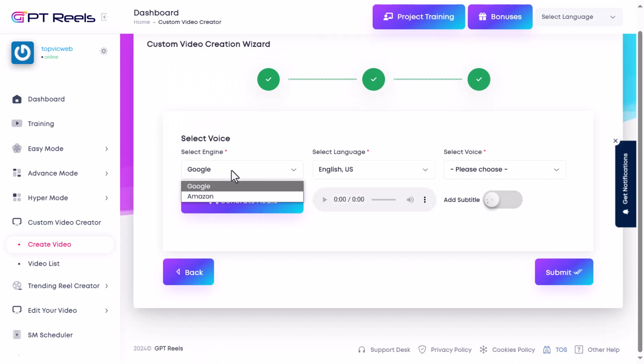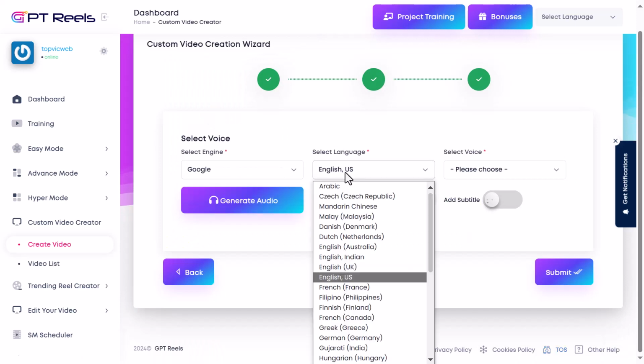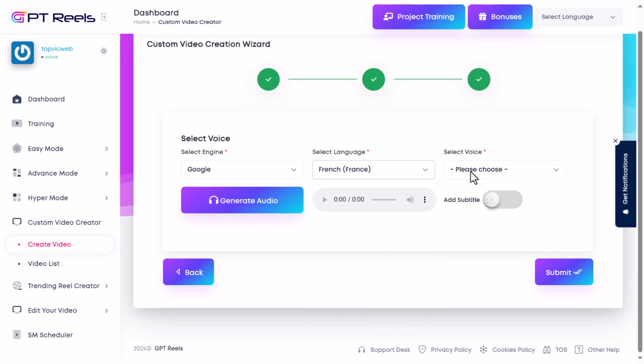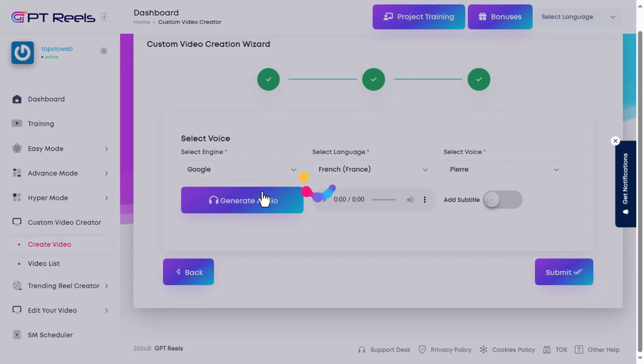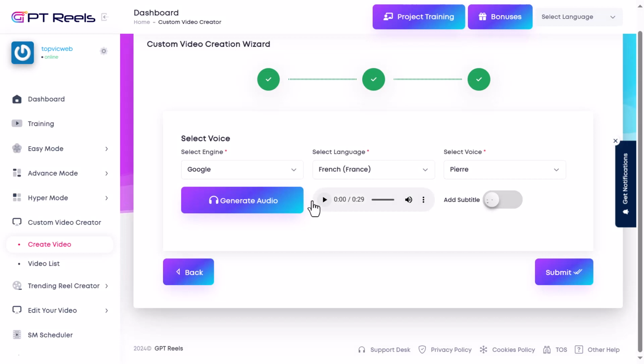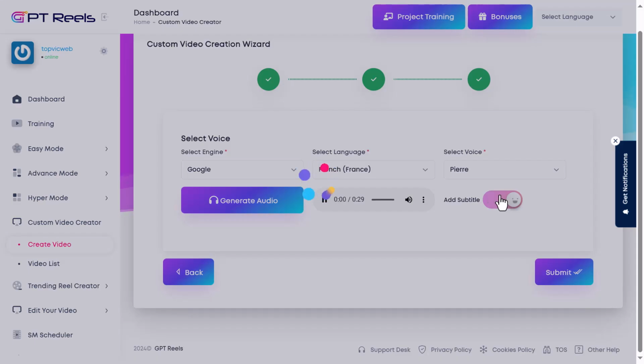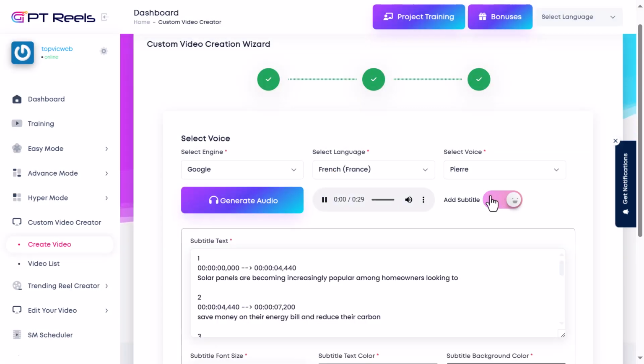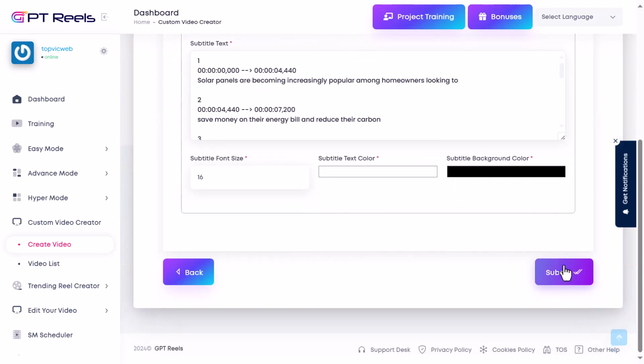Select your voice, the language, then you can generate audio. You can preview. You can add subtitle. When you're satisfied, submit.